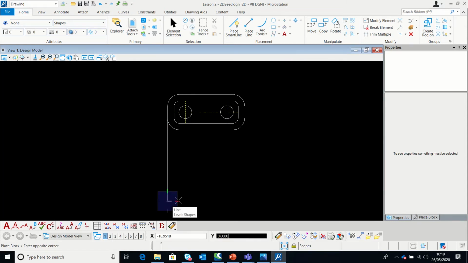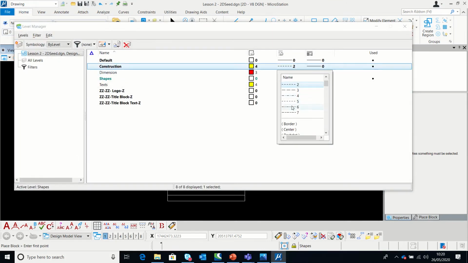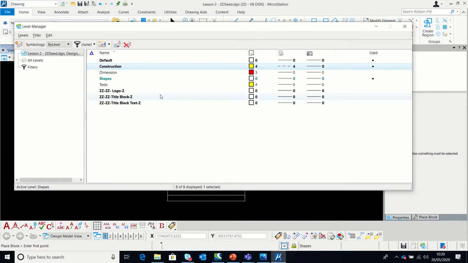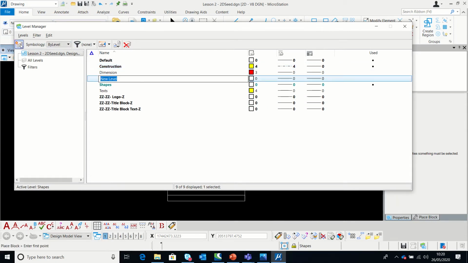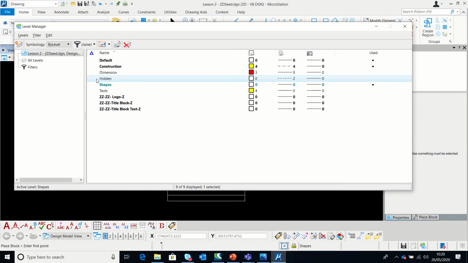This is the point of start. I will type 130 first, then I will hit enter, then I'll type 10, enter. That has to be the center line like that. Then I need to do a new layer called hidden. That would be dashed line 2. Then I'll keep it active.